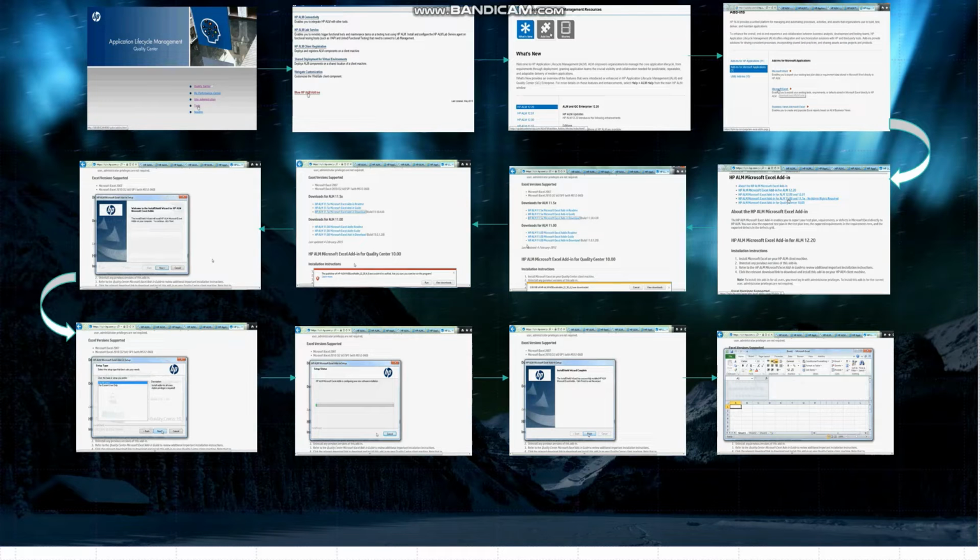Click and there is a box below. Click the Run button. It will take a couple of minutes to download and the install wizard box will appear. Click Next. It's configuring and completed. To verify that we got the expected result, let's open Microsoft Excel. As we can see, there is a new add-in tab above.